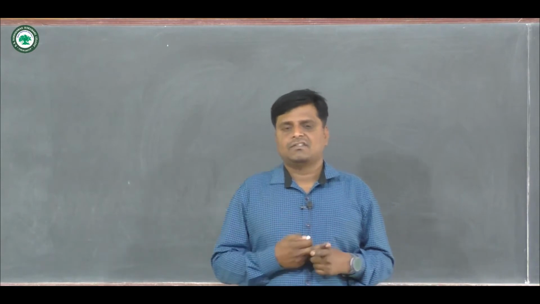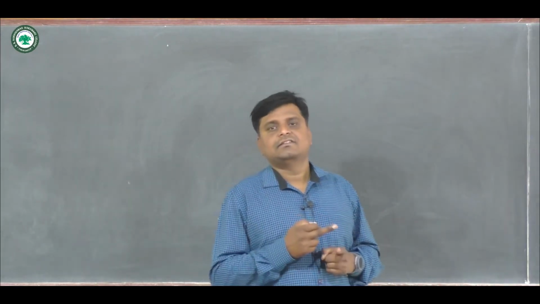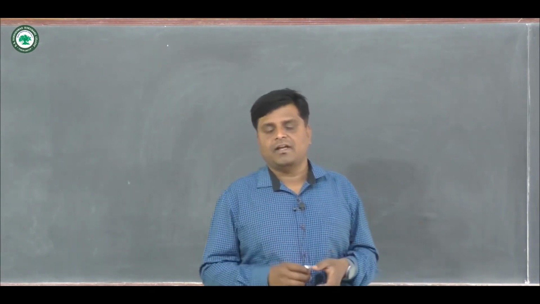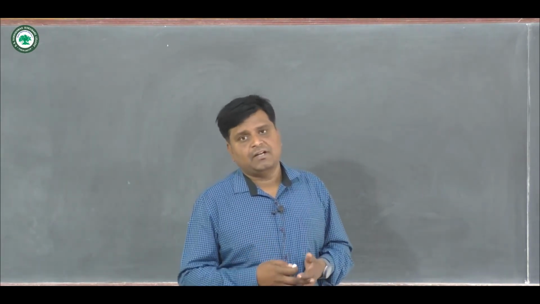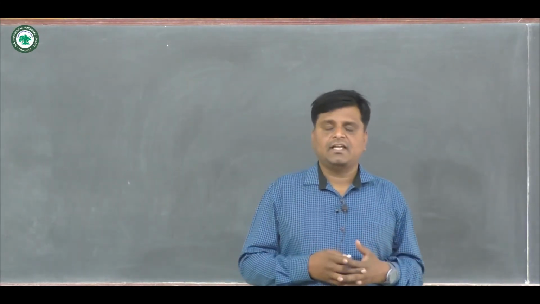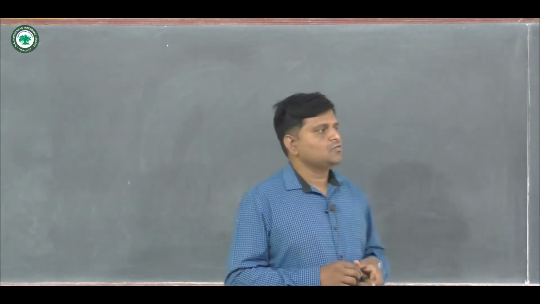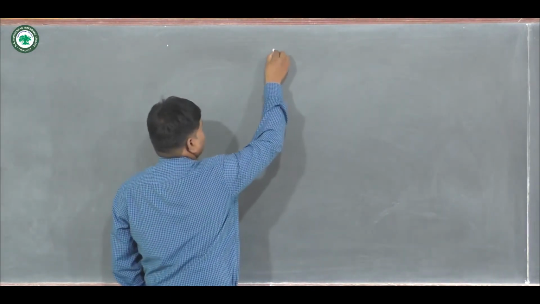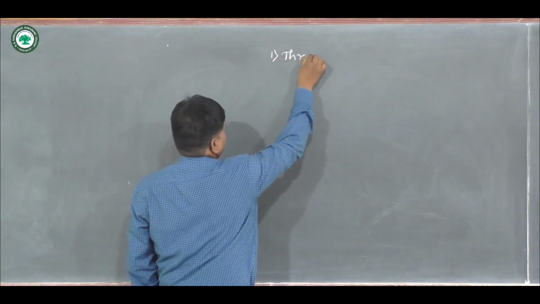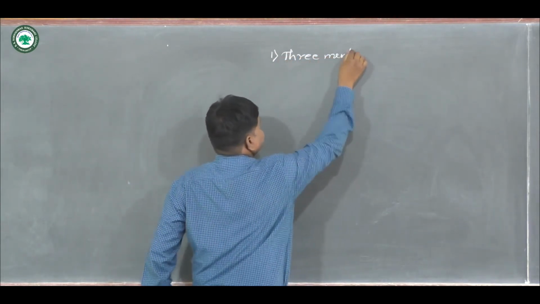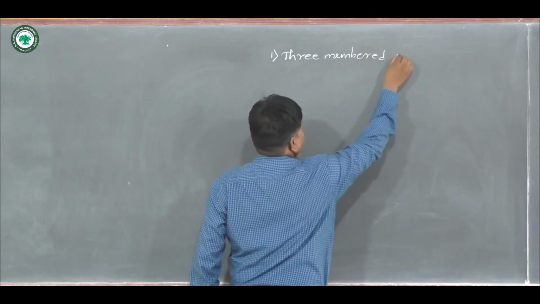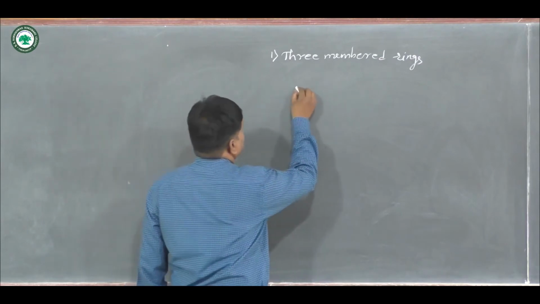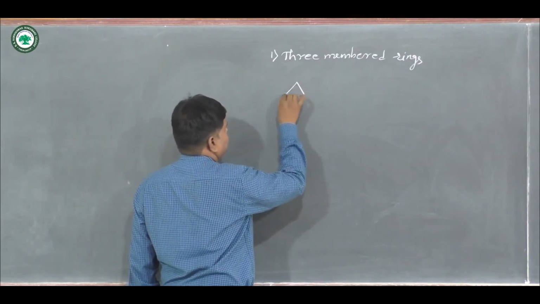The first carbon atom doesn't form a ring. When 2 carbon atoms combine, they are not able to form a ring. But when we go for 3 carbon atoms, or ring size 3, at that time we have the first ring system. So the 3-membered ring system is the first ring. The first one is the three-membered rings. The planar structure of the 3-membered ring system is somewhat like this.